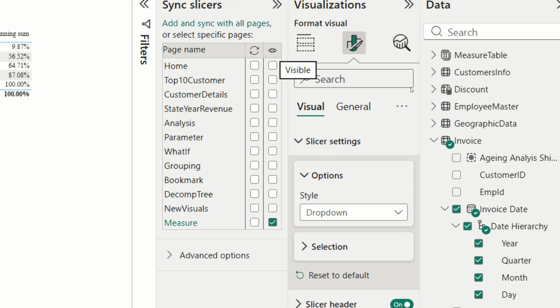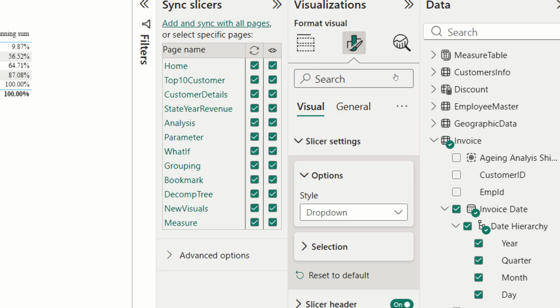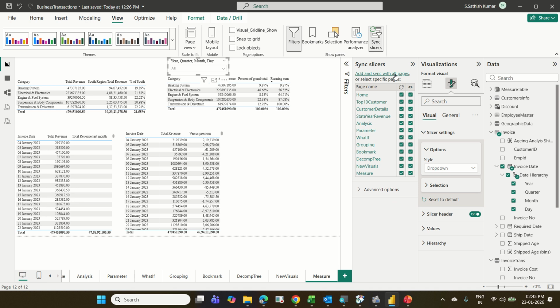But I don't want to see it. Or, I want to see it, but I don't want to sync. You can do both. So first let us select everything. Add and sync with all pages. So when I select add and sync with all pages, in all the pages, for example, here I am going to select 2023.